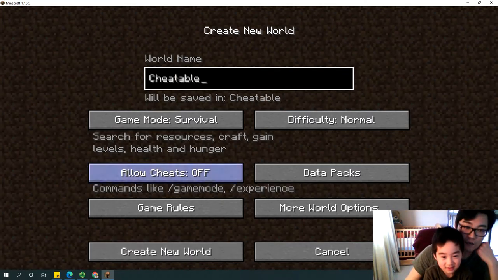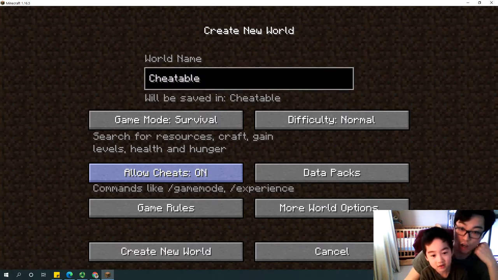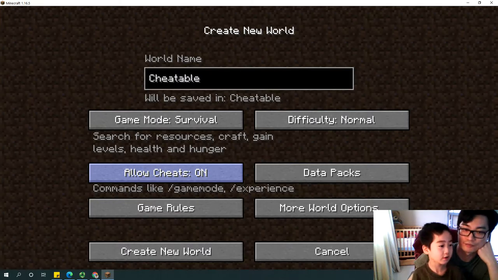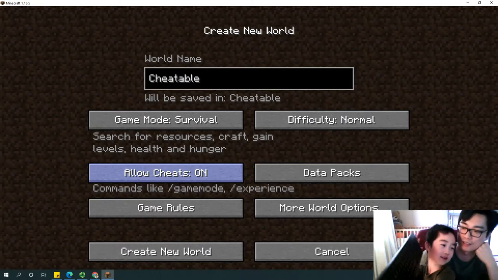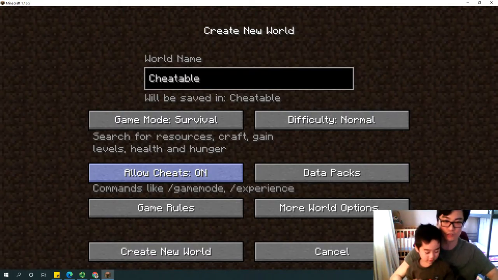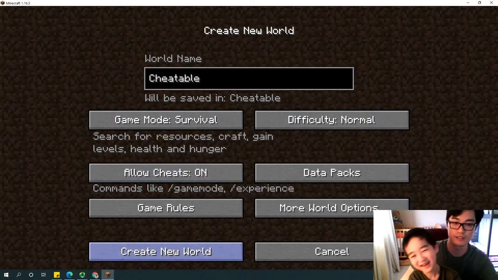Right, so we have to allow cheats on, so that we can cheat. Reese can teach you how to use slash to type in the command. Yes, I'll show you this entire thing, using the keyboard, later on. So let's create this new world.